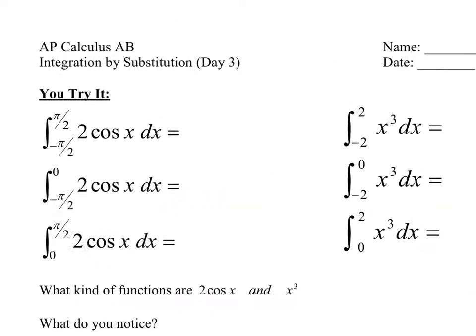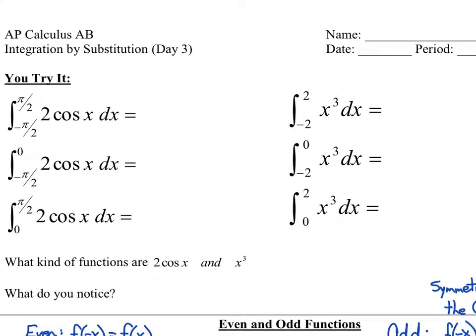All right, so, but first of all, to see that pattern, I want to do 6 different integrals here. We want to do these definite integrals, and in this case from negative pi over 2 to pi over 2 of 2 cosine x dx. Now, what is the antiderivative of 2 cosine x? Sine x squared? No. 2 sine x. 2 sine x, okay? The 2 is just there for the ride because it's multiplied. And the integral of cosine is sine. So this is 2 sine x.